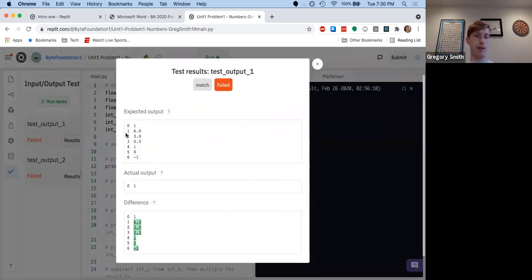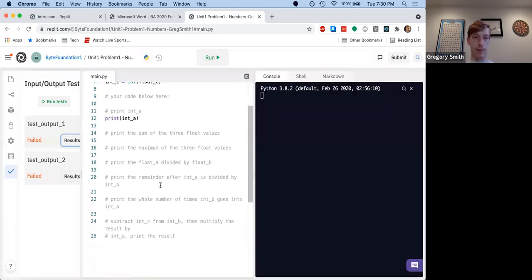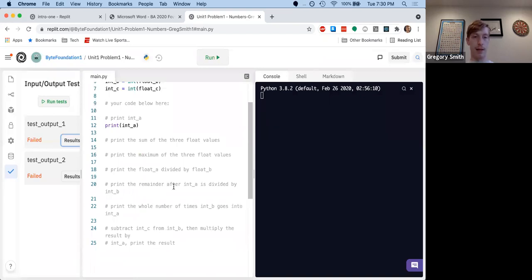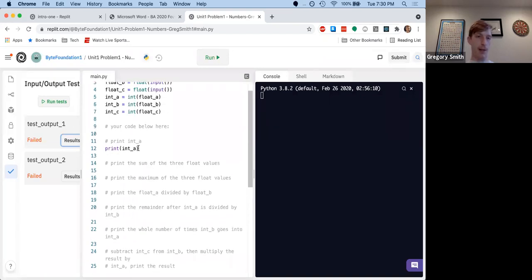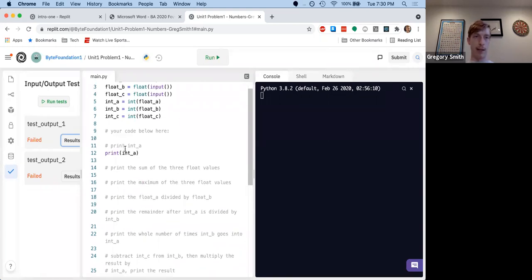If you click on the test results, it will actually tell you the difference between the expected output and your output. So this is what the exercise got. This is what it expected to see in terms of all these lines of output to the console, and the difference in green, in case you want to see it. So we need 6 more values, which isn't surprising because there are 6 places for me to write some code. The first one here is provided for you for this exercise as a quick example.